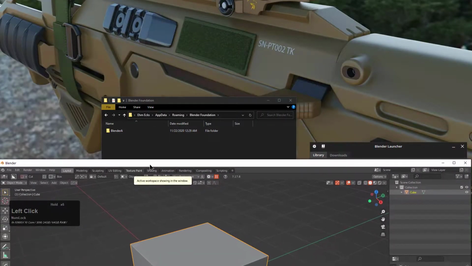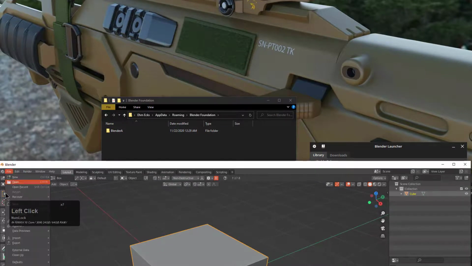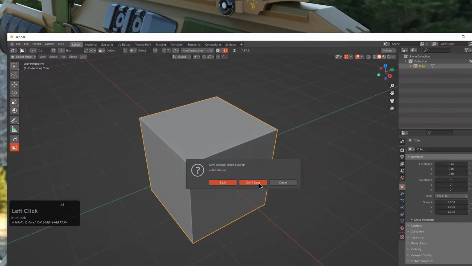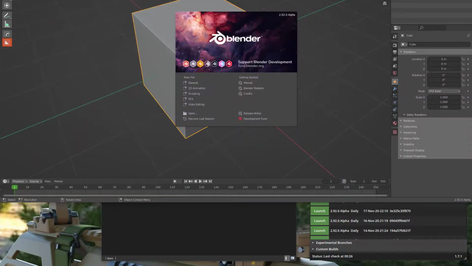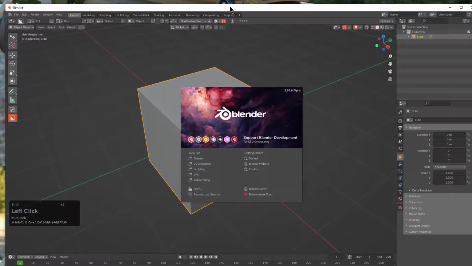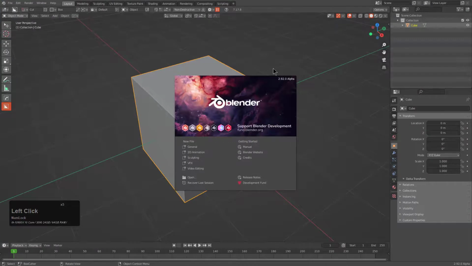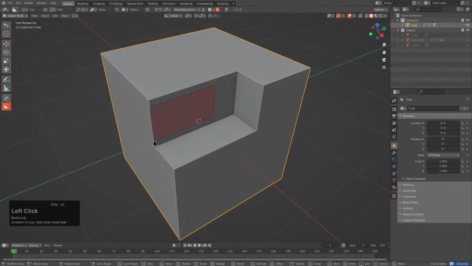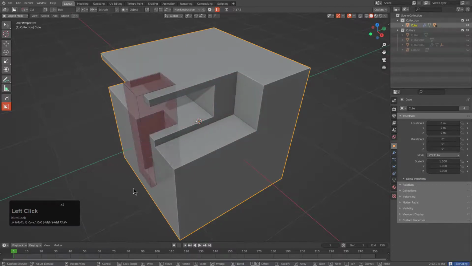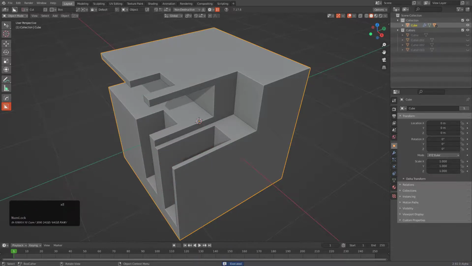So in order to actually get it to work with an upper monitor, I like to lower the window down and just save my startup file, and then from there we can just close Blender. And then if I open it again, it at least opens on the correct monitor, and then I can just snap it into place and get to work. So with that, we've now discussed the installation, and with boxcutter started, all we have to do is just click and drag, and we can just begin drawing boxes. And that's really as easy as it is to get started with boxcutter.